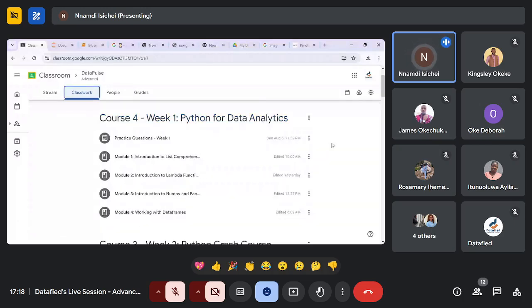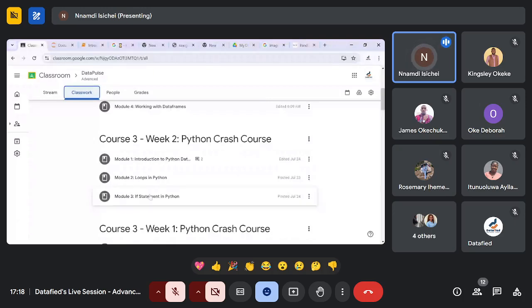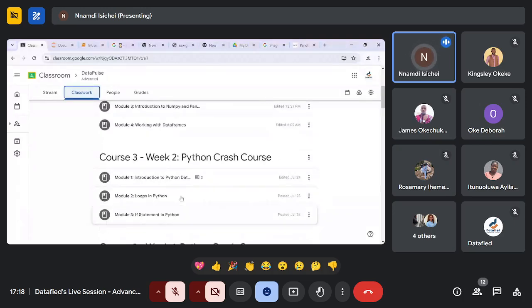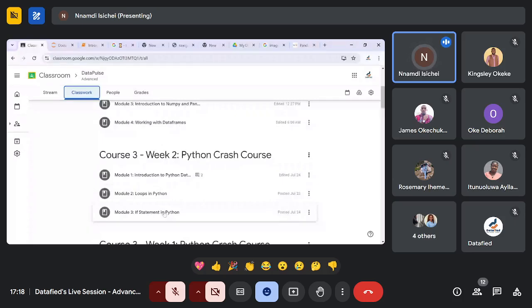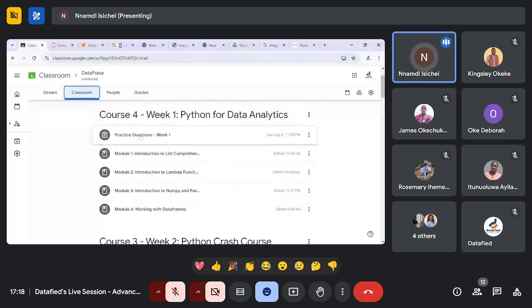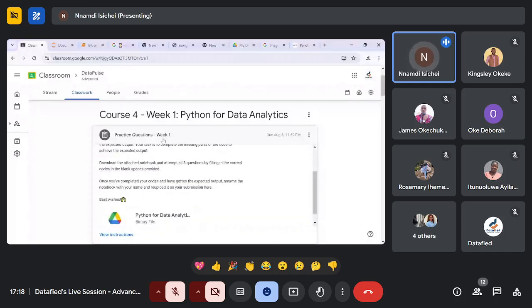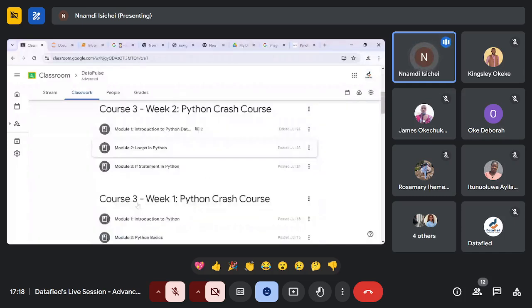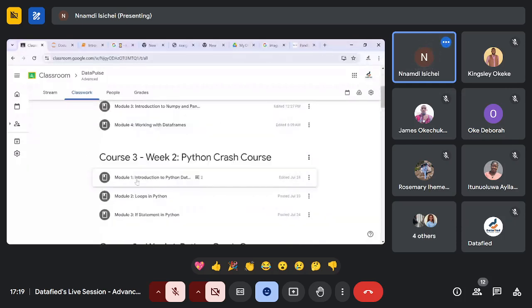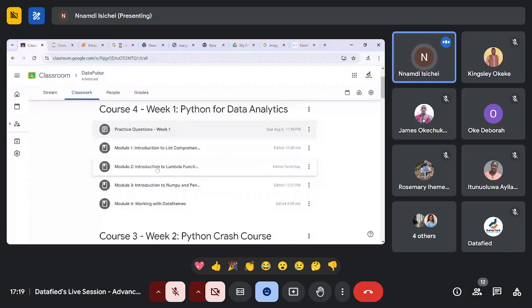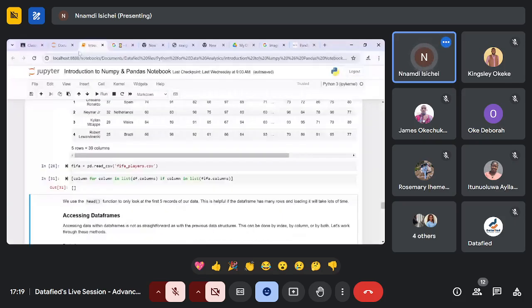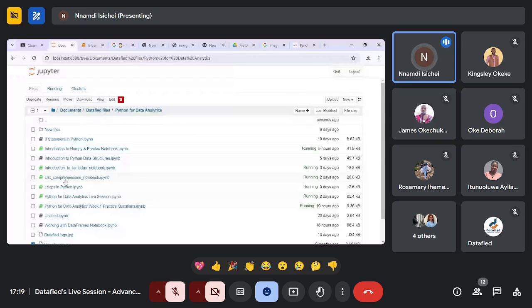Okay, so here's the classroom for the week. For last week, we've gone through the 3 loops and if statements in Python, and I would encourage us to please practice and practice more. These practice questions I have here will help you. There are about 8 sets of questions that will help you go through the content we looked at from last week. In fact, from week 1, there are concepts on data structures, loops in Python, and if statements, and a little bit of list comprehension, I think. So let's begin by looking at the list comprehension Jupyter notebook, and then from there we would move on.